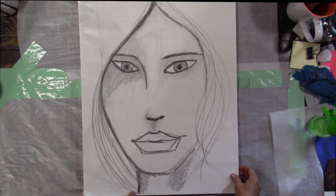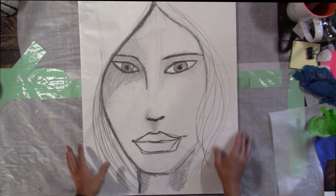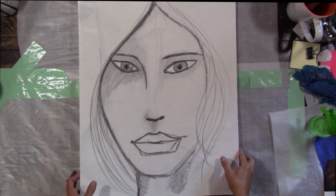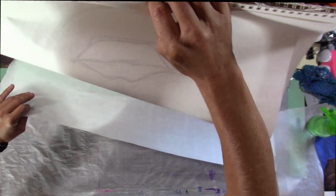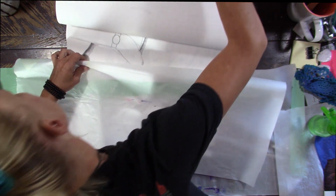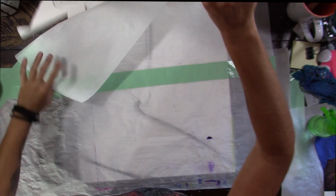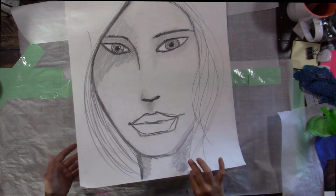Okay, if I do that just so, there may be, let's see, to there. Oh, because I don't believe I can zoom out from where I'm at. Let's see. No, that's it. Otherwise I have to put my camera up way higher and then I have to climb to get to it, turn it on and off. I don't know about you guys, but that's not a good plan for me. So what we're going to do, give this a go here. Let me figure out where to put it.